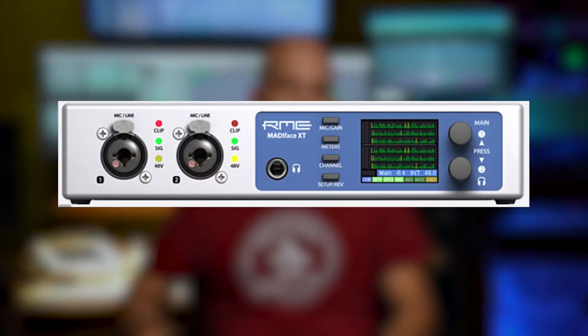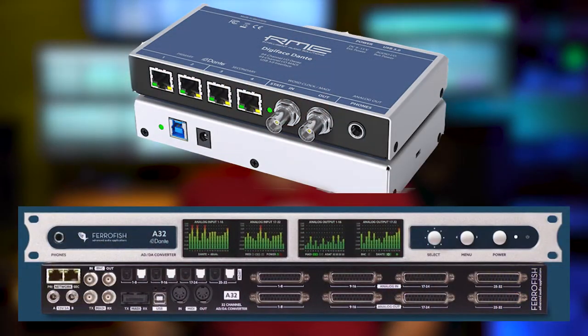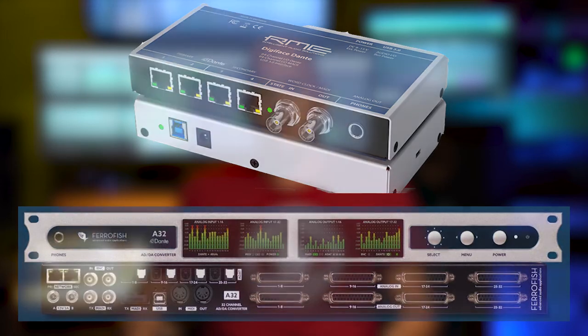It's just amazing. Some of the stuff I have in my studio is a Madiface XT, and that's basically the backbone of my studio, and that really is how I route my audio around the studio. And I also integrate a Dante network and MADI with that. And with those three pieces, I'm able to basically record live vocalists, instrumentalists. I have an electronics area in my studio, and then I have my main writing rig, which is behind me.